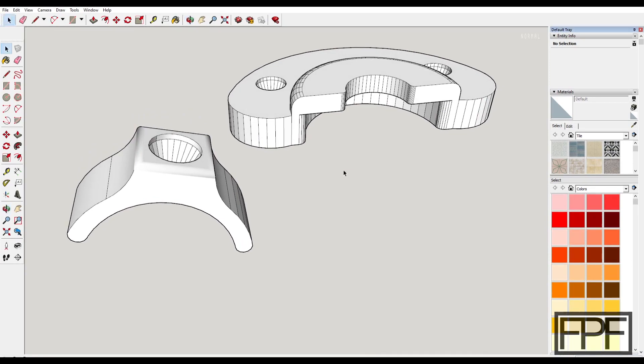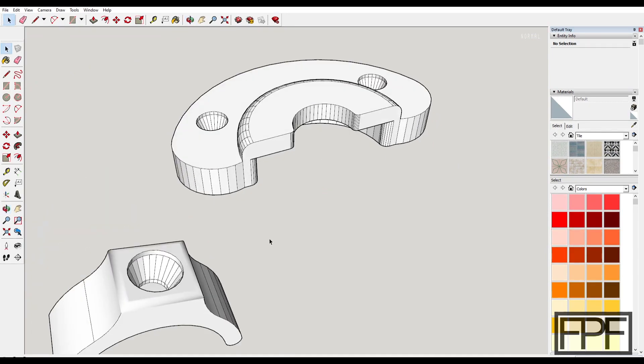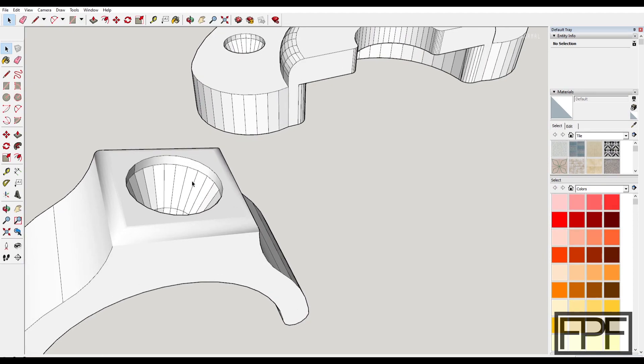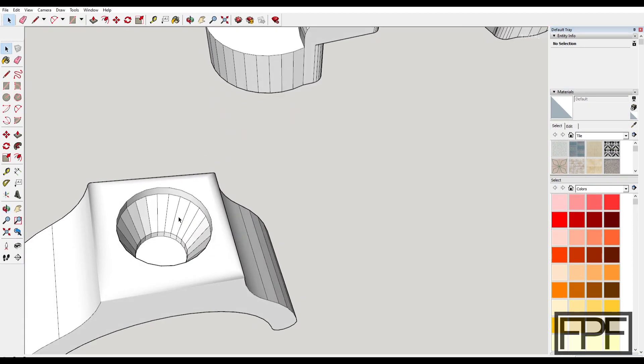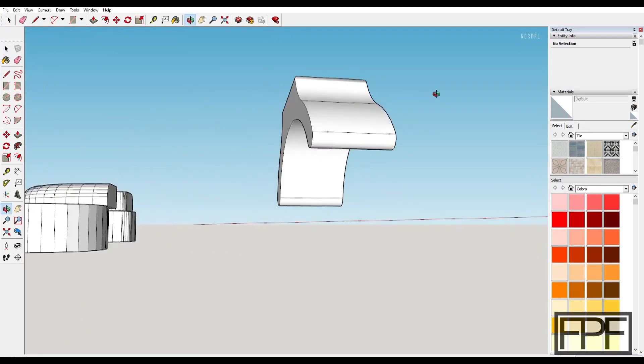Here are the designs for this — it wasn't too hard to design. Probably the most complicated part was just getting an accurate measurement of the radius for the bar on the front and then for the feet in the back. You can see all the holes where screws are meant to go through are beveled to match roughly the bevel of a standard all-purpose screw, like a drywall screw. And that's really about it.